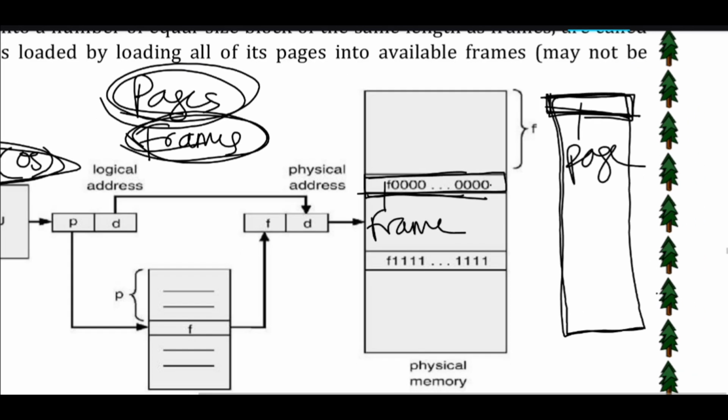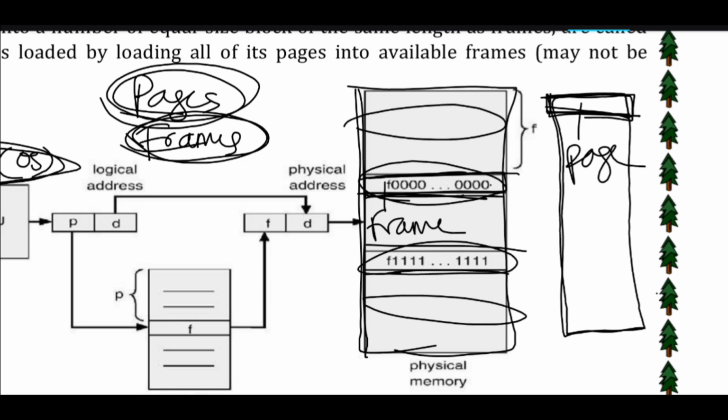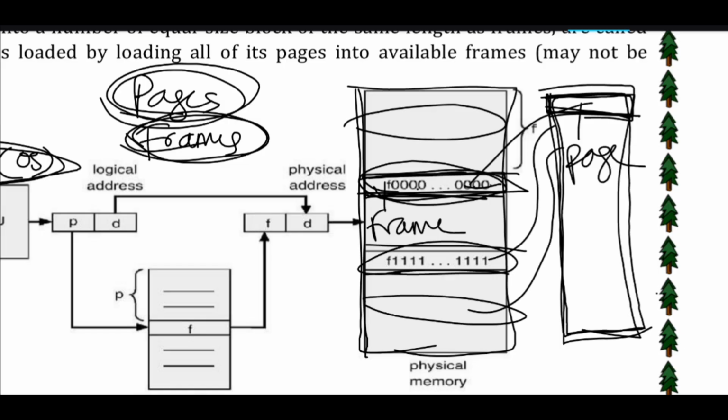This is actually non-contiguous memory allocation. So here is some part and here is some part. In our physical memory, the data of the process is in different locations. But in the virtual memory, this is part one of the process loaded, then part two loaded, then part three loaded. Actually this does not exist, but it is an imaginary memory maintained by our operating system. It is our logical address or virtual address.